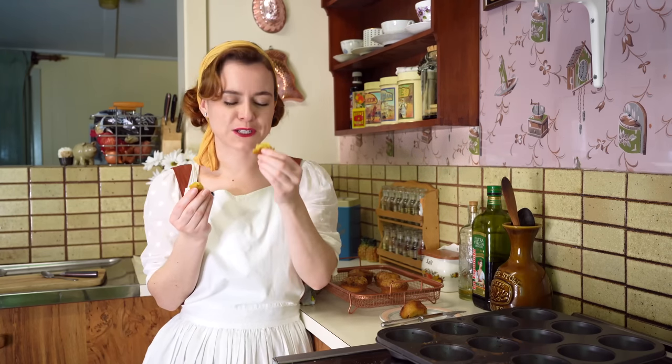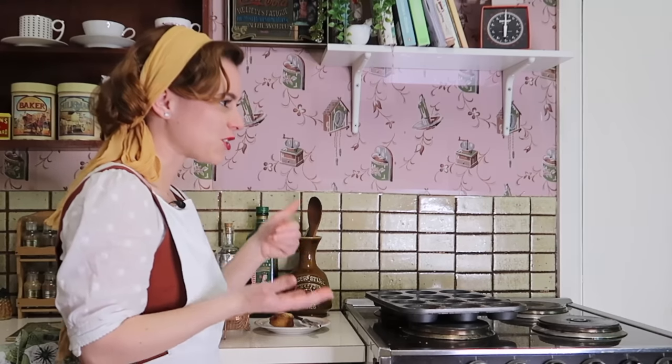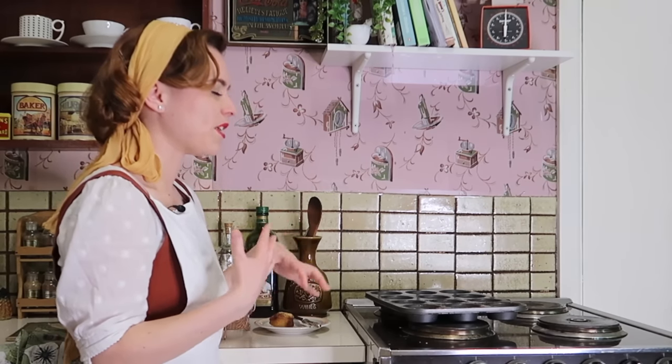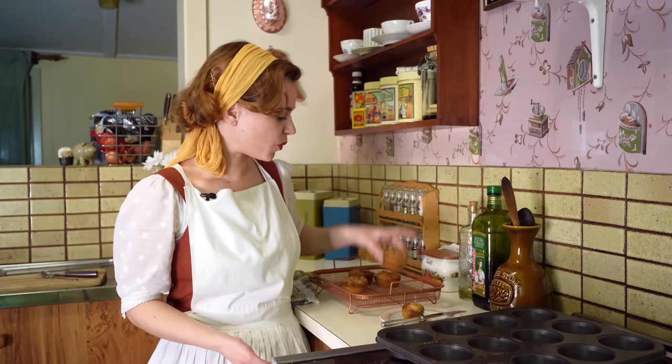And of course, having the cinnamon and nutmeg on top is delicious. The muffins are absolutely delicious. I'm really happy with the final result. I was worried there for a minute when I took the muffins out earlier on and they weren't fully cooked, but they just needed a little bit longer. The muffins aren't too sweet, which means you can eat quite a few and not feel too bad about how unhealthy they are. So they're really, really lovely, and they're the perfect little snack to take to work or to university.